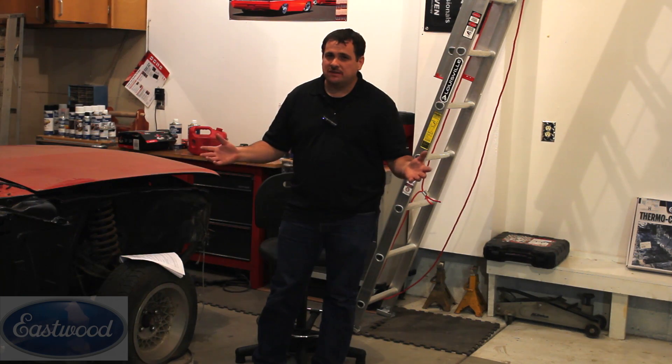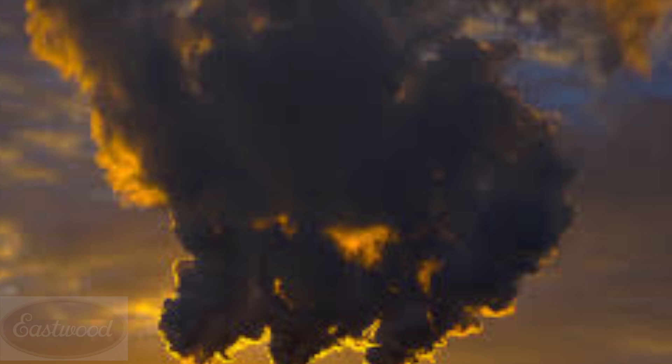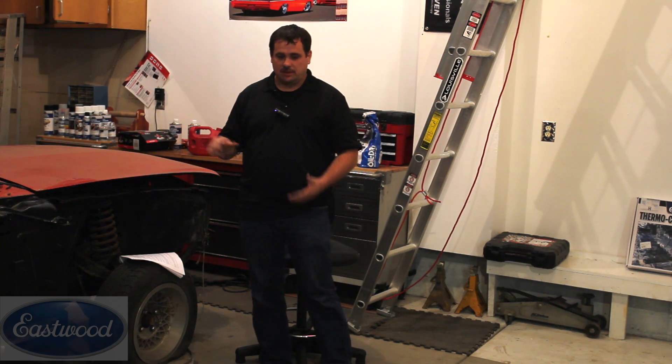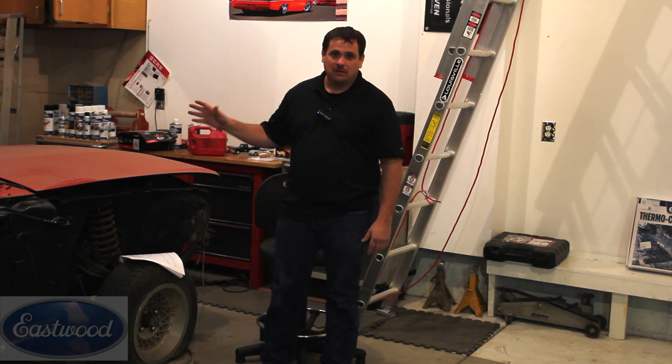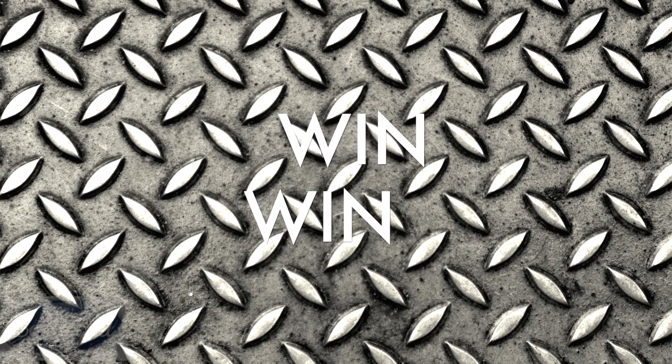Not only will washing your car first keep you out of trouble in the paint shop, but there are other tips too. Washing your car will help with inspection and looking for damage, and it'll also save you time and money. Your car is full of contaminants from the environment and products like Armor All and waxes, and if you start sanding without removing these silicones and waxes, you're going to load your sandpaper. You'll use more sandpaper and it'll take more effort — so any step that saves money and effort is a win-win.